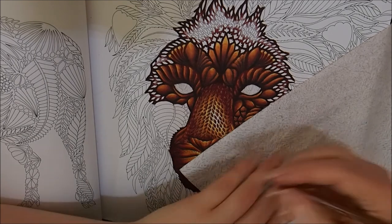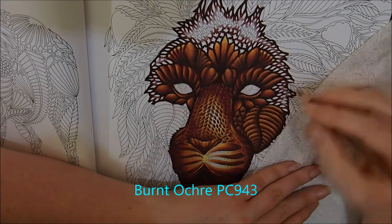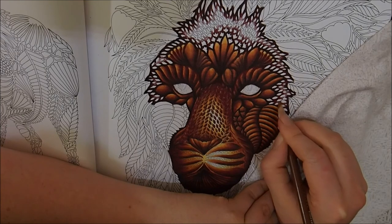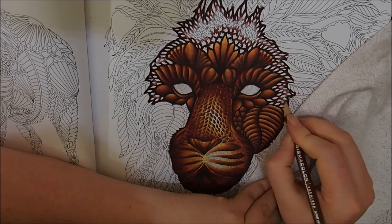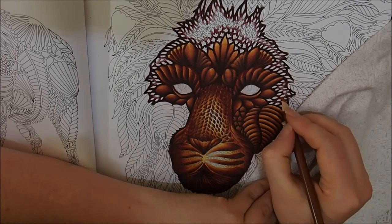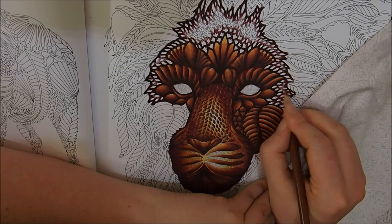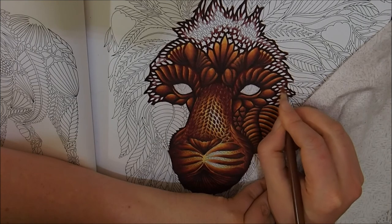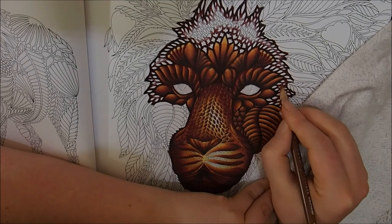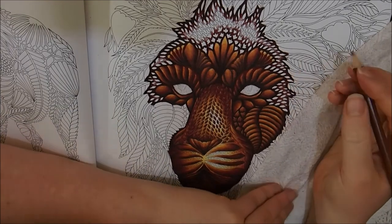Now what we're going to come in with is a burnt ochre PC943, and we want to bring that up. I'm not going to be too worried about going into the black areas so much, just because we don't want to change them too much from the blackish red, but you can bring it a bit into the reds. And some areas won't have as much of the colour tones as others, just because they are such small colour tone areas. I probably should have been using a sharp point with this, but as you all know, I don't like to waste my pencil by sharpening it when it's not needed yet. Well, it's needed, but I don't want to sharpen it yet.